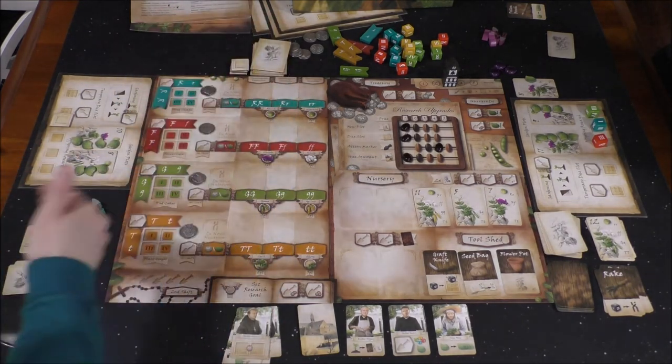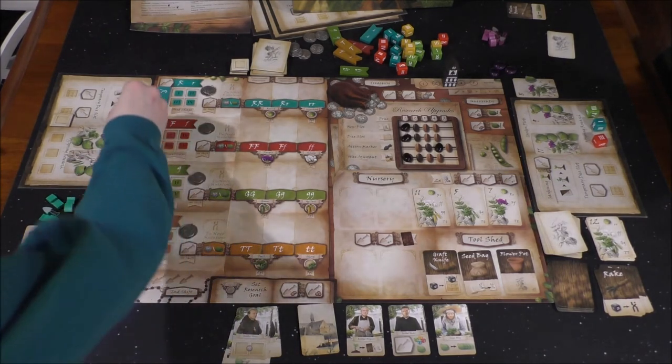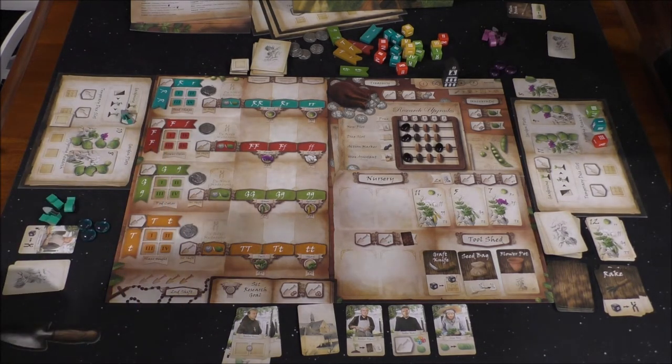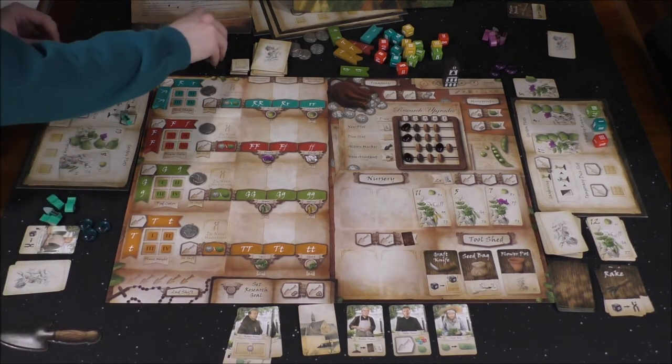So now, starting with me, we're on round three. I'm going to go ahead and place... Actually, I'm going to do gardening first. And I'm going to put these in my score pile, because they're all done.